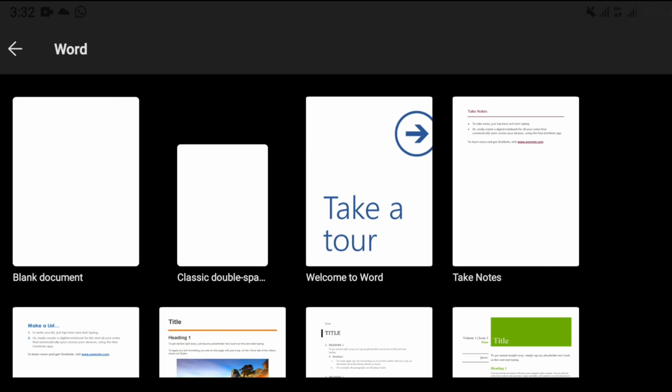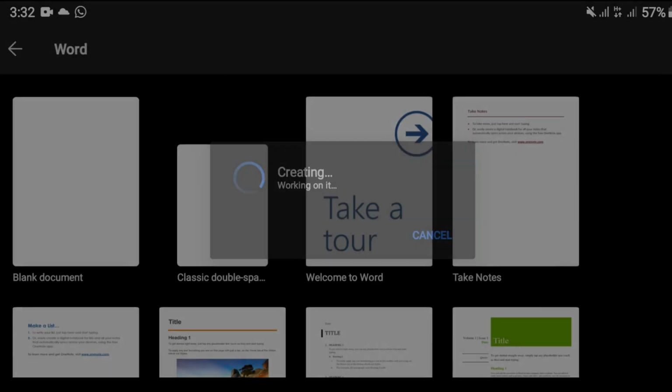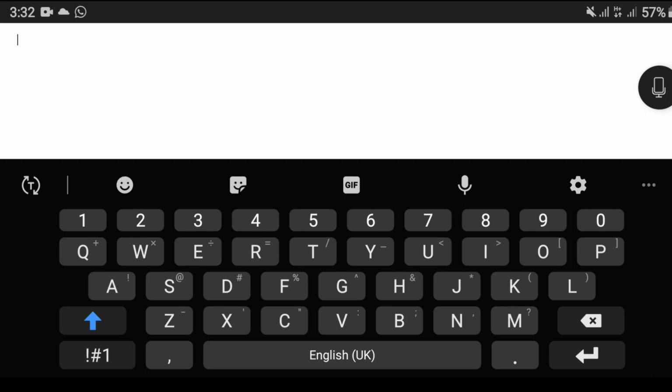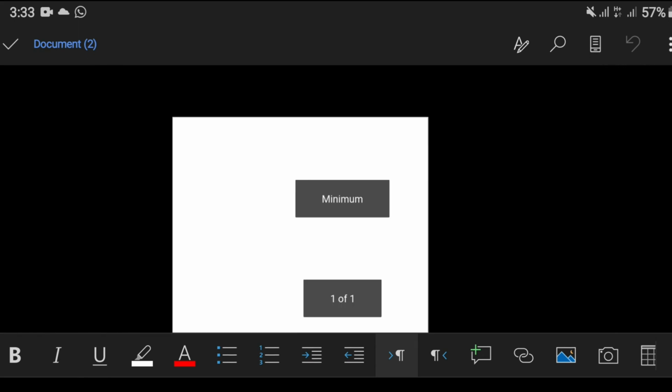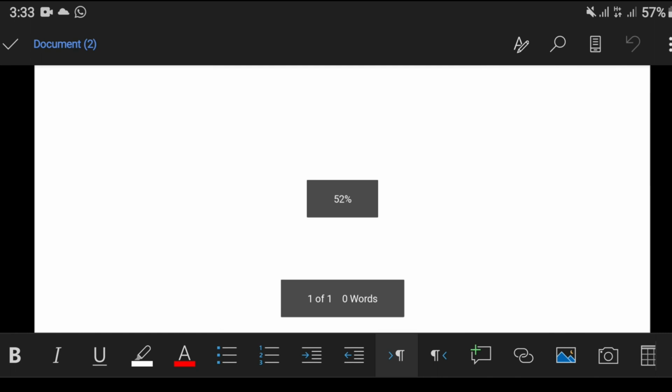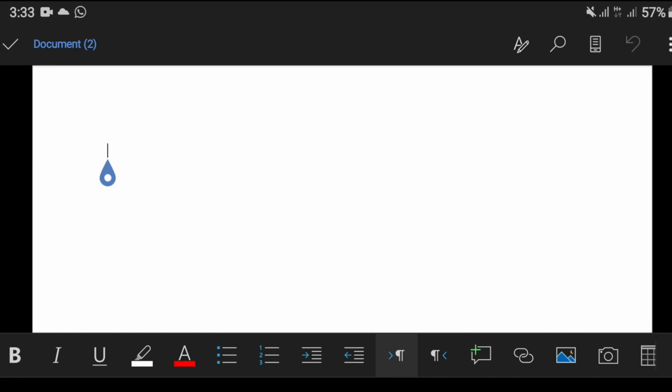So let's create a blank document, for instance. So blank document, I can also create it from here. So now here I have my Word document on mobile device. So if we are working with an edition of a paper, for instance, I want to type or edit on this piece of paper. Now you have different ways to insert your information on it. Now take for instance, we just want to type a few words on it.